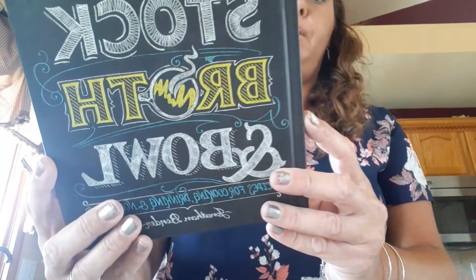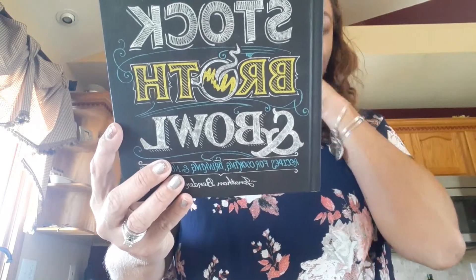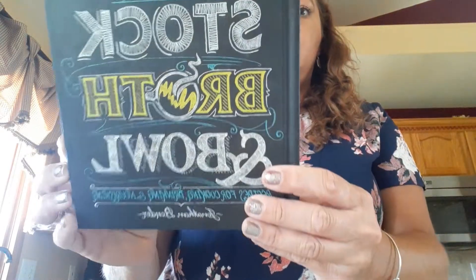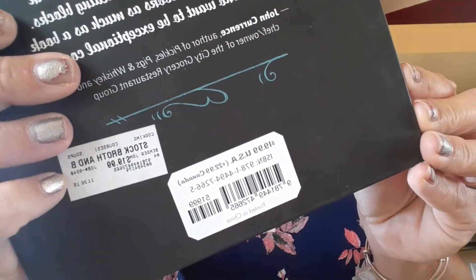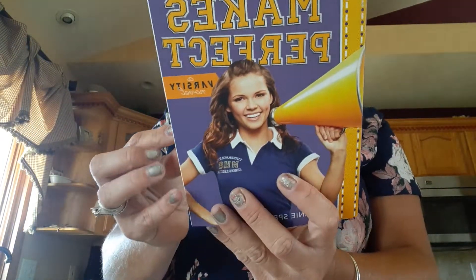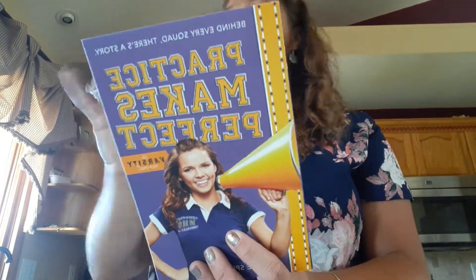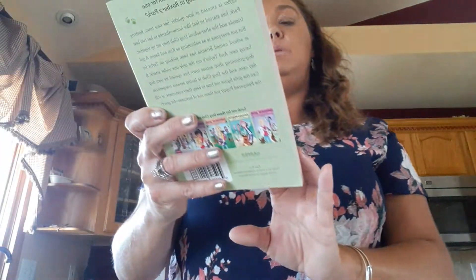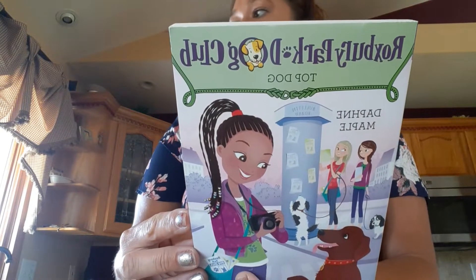I found a couple of books. This one I thought was great to put away for like a cooking basket — it's a hardback book and it retails for $19.99 in the US. I got this one for Avery — 'Practice Makes Perfect' — I think she'll really like that because we do stress that a lot in this house. And then I thought this one was cute — it has a dog on it, like a dog club book. I think she'll enjoy that one too.